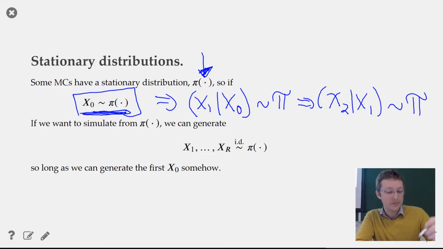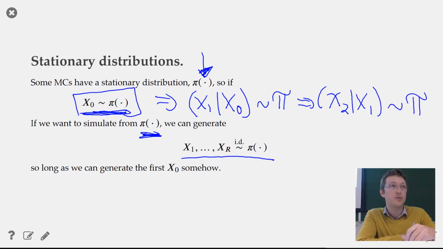If you start a Markov chain in its stationary distribution, you're sticking around the same thing. Nothing special is happening. So that's actually the whole point of Markov chain Monte Carlo. If you have some tricky distribution that you want to simulate from, some really complicated thing, you make a Markov chain that has your tricky thing as the stationary distribution, because normally generating Markov chains is quite simple. So what you can do is simulate identically distributed variables from your pi.